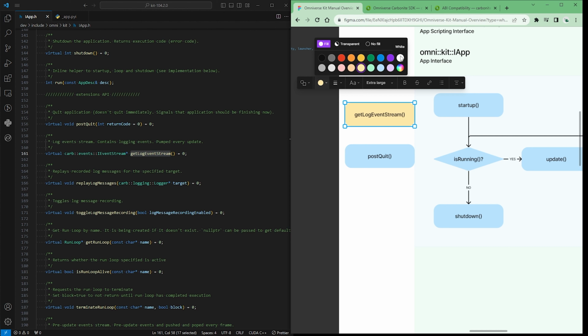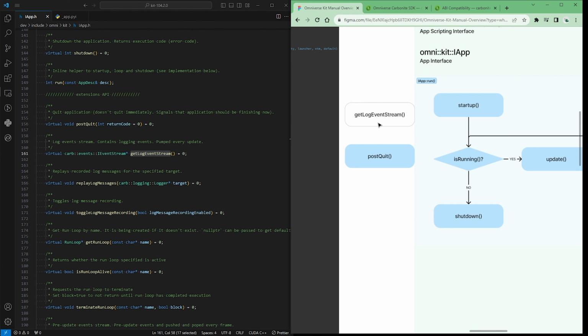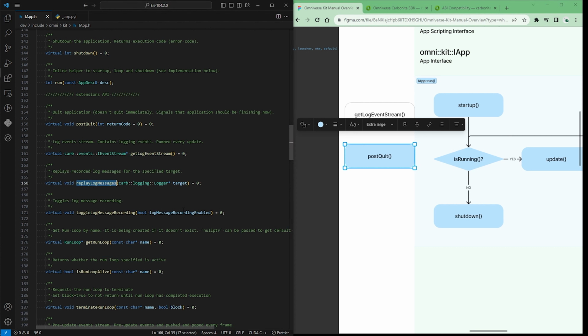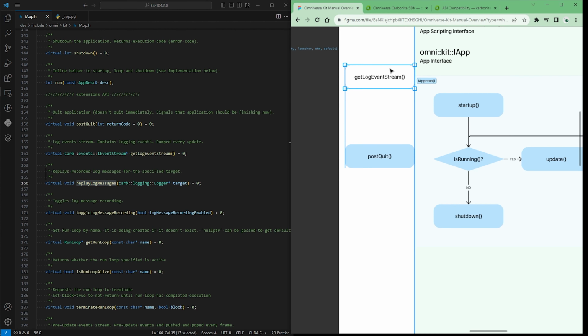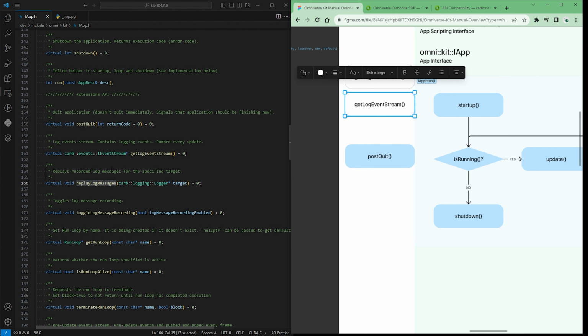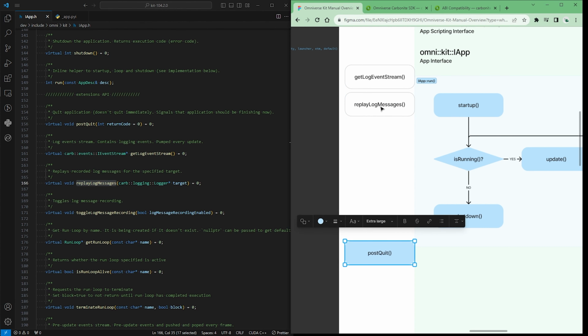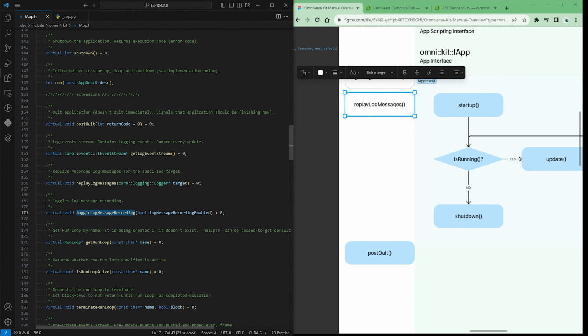Let's give it a white. Like that. Okay, that's okay. And then we have replay log message. Replay recorded log messages for the specific target. So these only happen really when you call it. So I'm going to put that there. And I'm going to put you down here so we have more. Toggle log message recording.